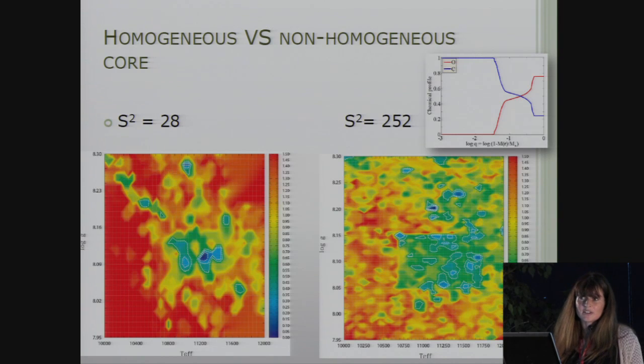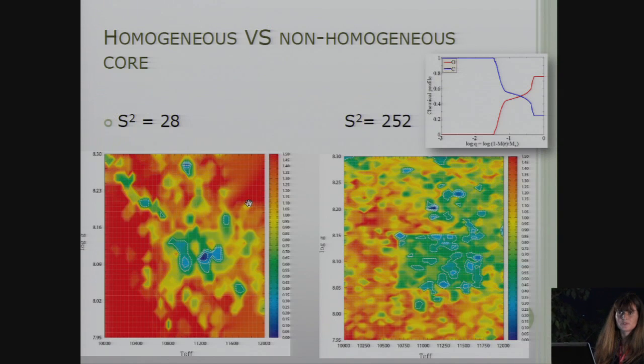But the main question that people usually ask is, but you're doing a homogeneous core and it's not really physical. So we tried with a non-homogeneous core. We took chemical profiles from evolutionary tracks, and here you can see one from Salaris et al. 2010. So you have a distribution for the oxygen and the carbon in the core. And here is the result that we get after the optimization.